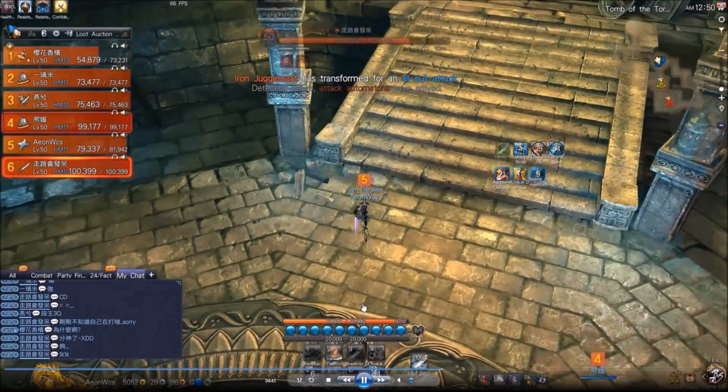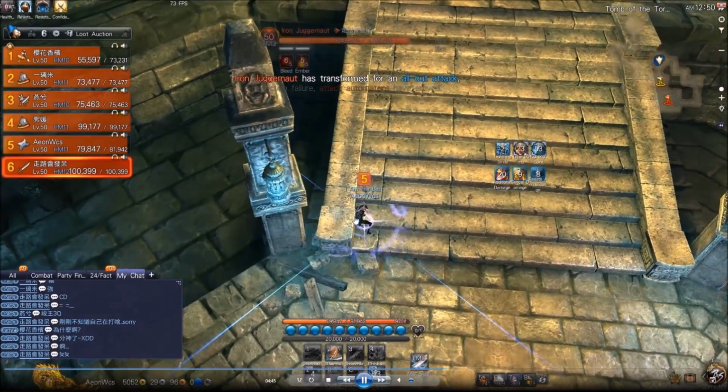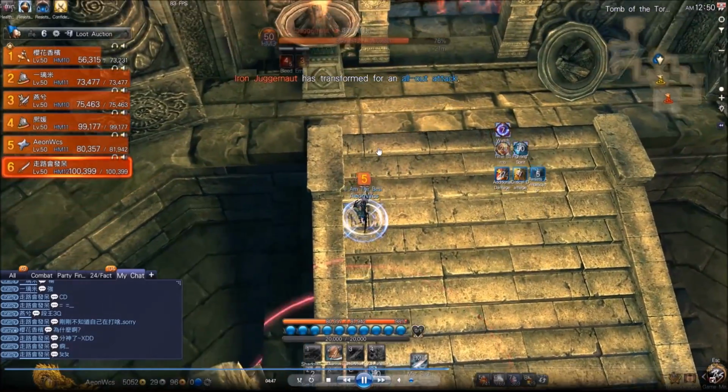All out attack. Okay. So the first way is to run in the U shape. Okay, the second way is to run in the S shape. Right now you can see if it's targeting you. You'll see your leg have the mark. It means the boss is onto you. Okay, see, run in a U shape.